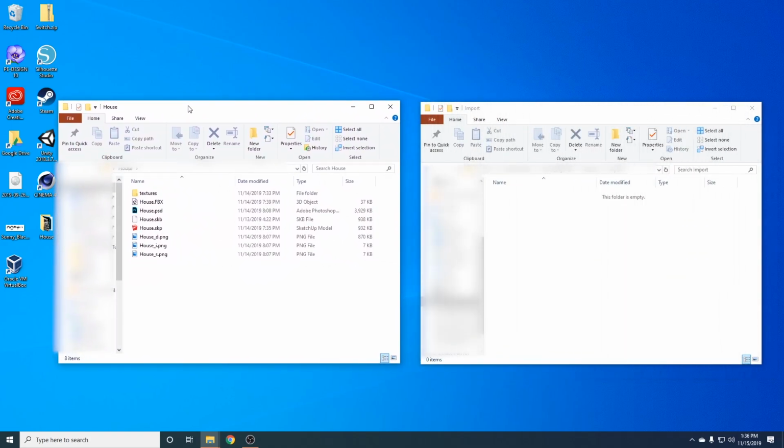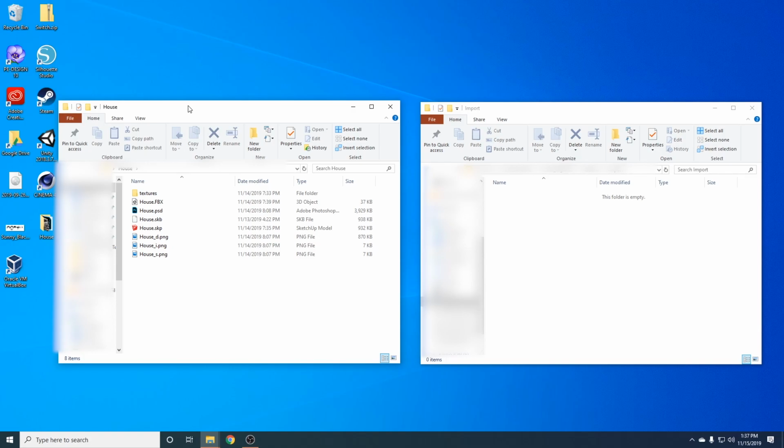In order to import our model, we need to copy the house.fbx file, the house_d.png file, the house_i.png file, and the house_s.png file. We need to copy those to the Import folder for Cities Skylines.